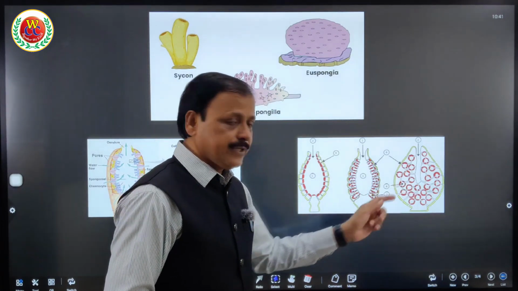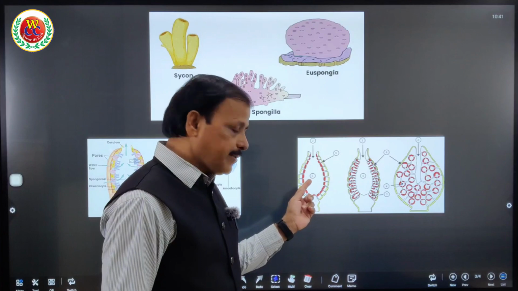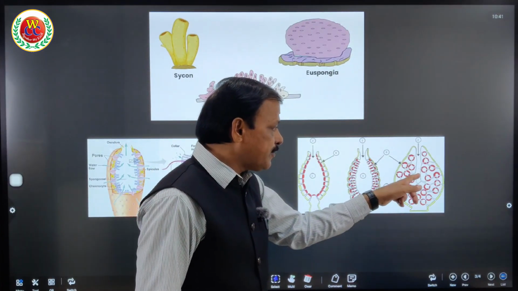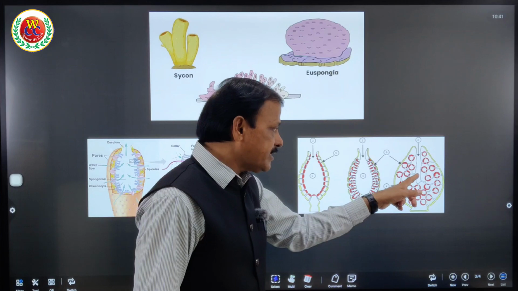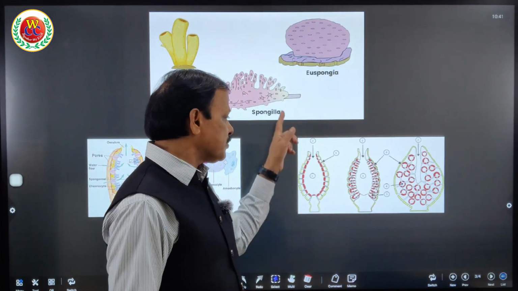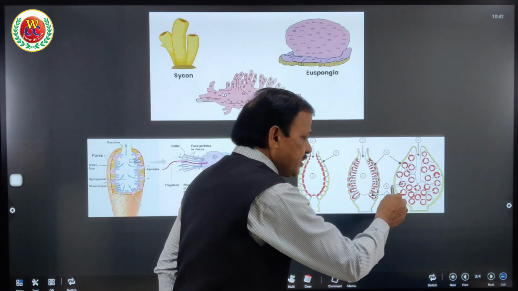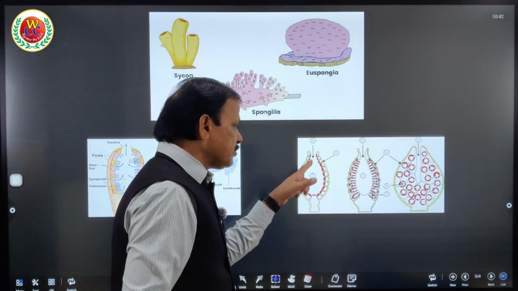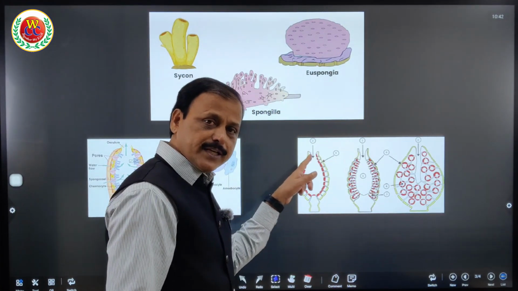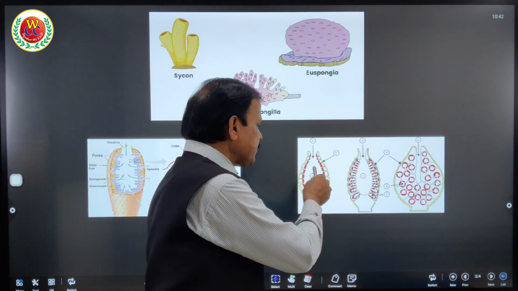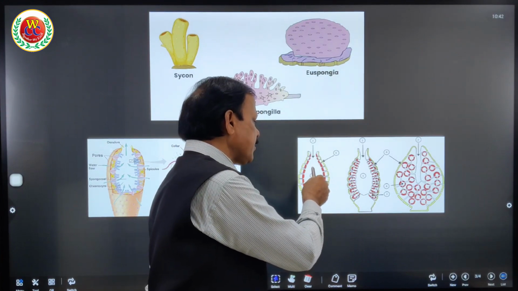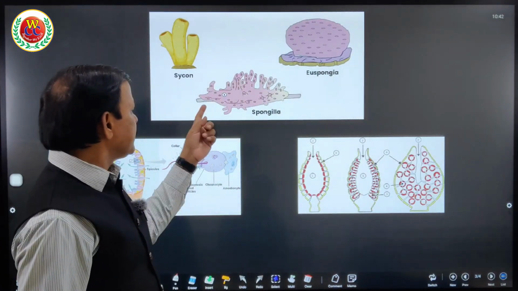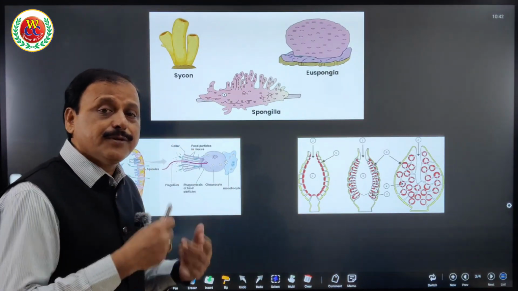It opens into the center where food is digested, and this is the common opening through which digested waste material is produced and released out. Nutrition comes through these small pores, but waste material is released outside. Although an arrow is shown, that is for labeling, it does not mean that food is coming in. Digested waste is transferred from this cavity to outside. So this osculum is the common opening to release the waste material.